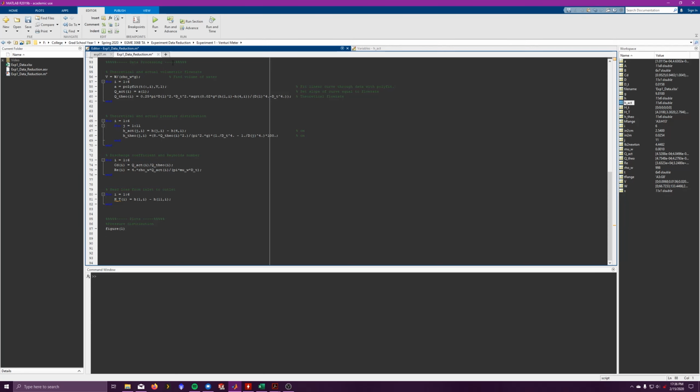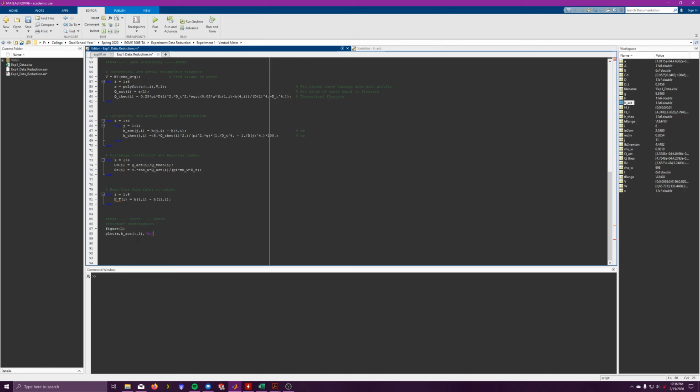I'm going to start with the pressure distribution. I'm going to start it out by doing figure and then 1. That way I can separate all my figures and have them all appear. Okay, so what I have here is plot, then x, that's going to be the axial position that we have on the horizontal axis, and then we have h actual.